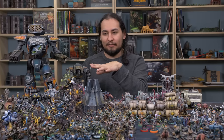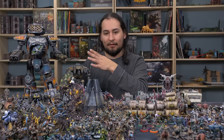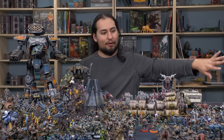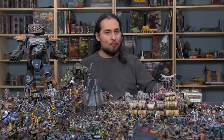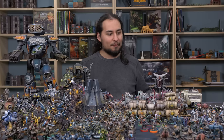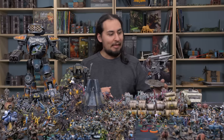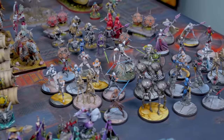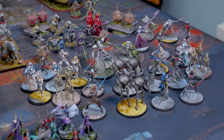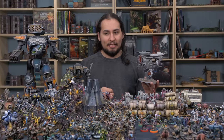Probably half of this table is Warhammer models and the other third is other games, and I really like painting things for other games because it's a palette cleanser - I get to try lots of different things. A lot of those things are Star Wars, and I absolutely adore Star Wars. I tried so much with oil paint, so much with contrast paint and speed paint. It has been quite a year.